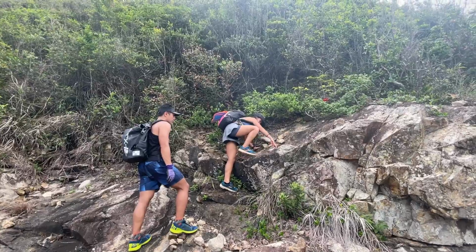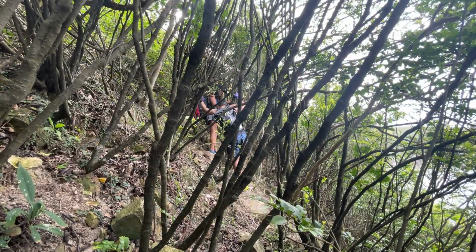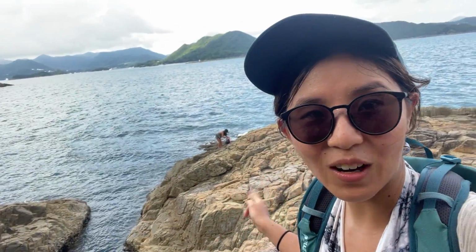So we're gonna go up here. We spent half an hour trying to make our way out, but it definitely was futile. So the mountain route was a no-go. It was actually really freaking scary. So we're out now. Wing's gonna go down and Chris is going to be across because my bag can't get wet.